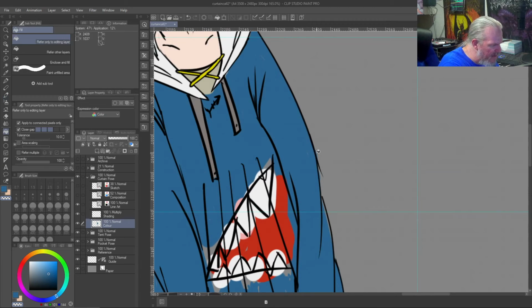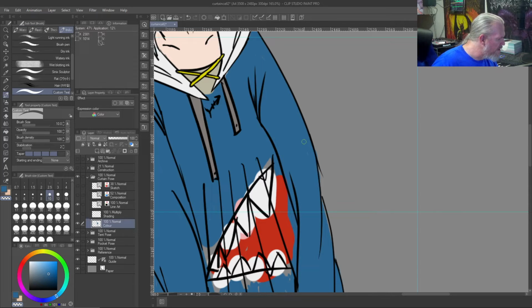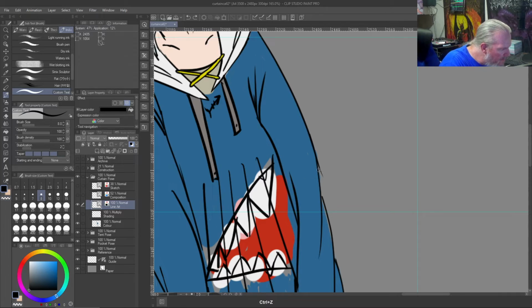And I think we want this area here to come down a bit more from there.